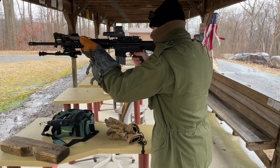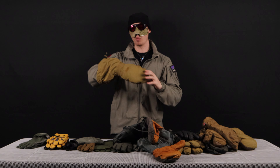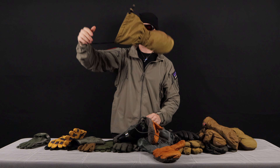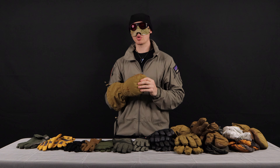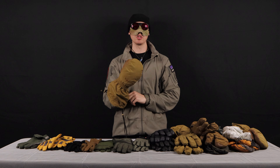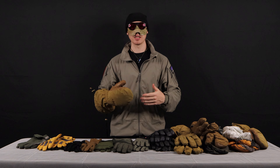If you are in the military and you are shooting, they're not going to be flopping around while you're doing a speed reload. These more modern style mittens hang from your wrist, and yeah, as you start to do stuff, they're going to start to become a real issue. When it comes to sizing for a mitten, you want to make sure that it's going to insulate what you put inside. If you're going to put your bare hand inside of your mitten, you want to make sure that there's not too much dead space so that your hand can actually efficiently heat up that space. You also want to make sure that it's not too tight.